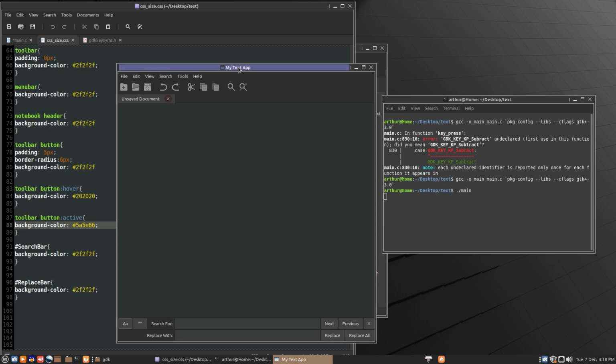So that's kind of where I'm at with this. I'm not really sure what I'm going to do next, or if there's any interest in videos about very limited syntax highlighting for one language. And I really just took on that project myself as a challenge project so that I could learn a little bit about C and GTK.